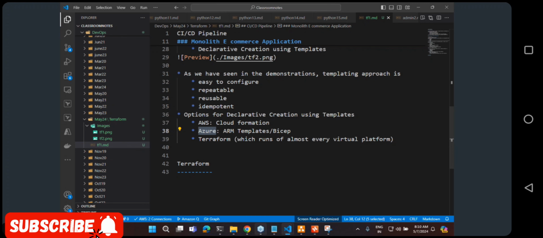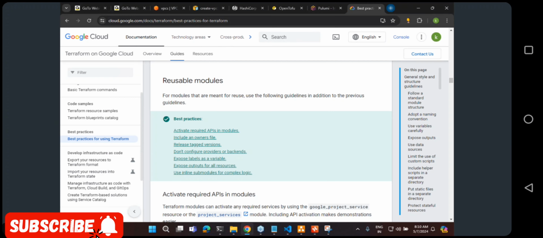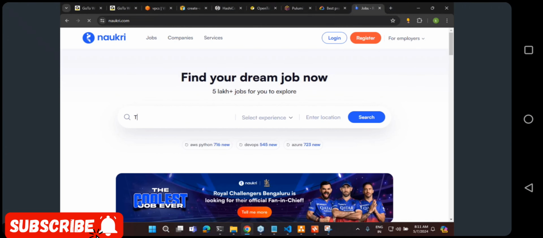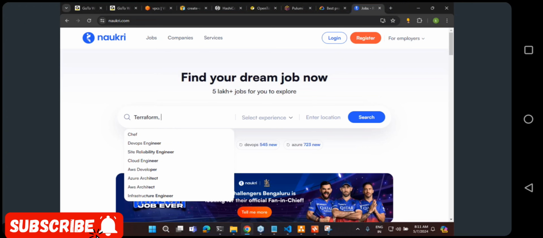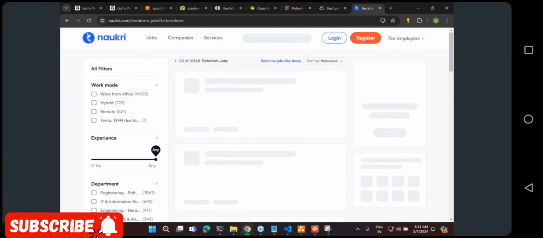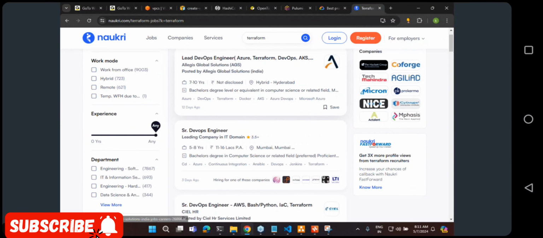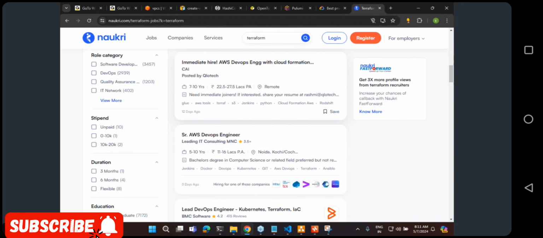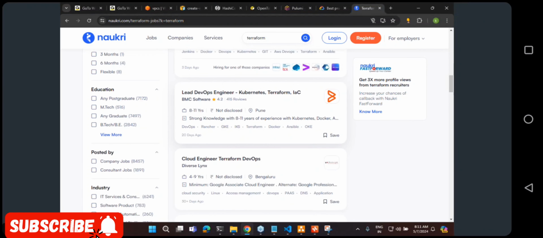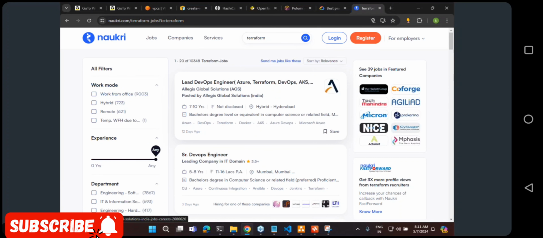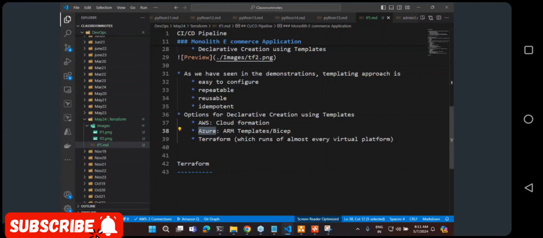And nowadays, this is a very high demand tool. Here, 10,000 jobs are showing. If you try to see, Terraform alone might not give you a job, but there is almost no DevOps job without Terraform and Kubernetes. Almost. So that's the reality of Terraform. Right, sir. Are we clear on this?